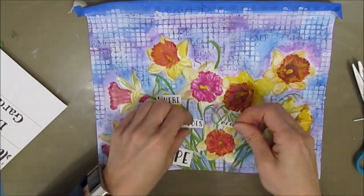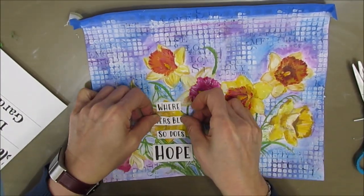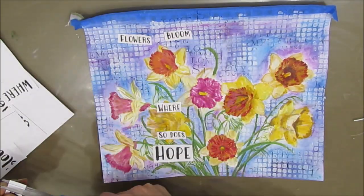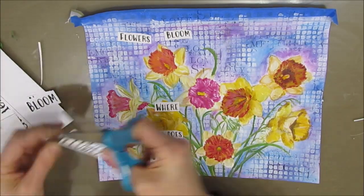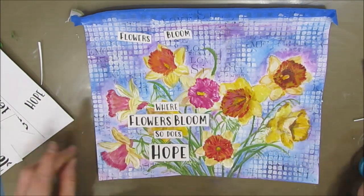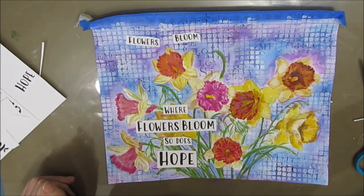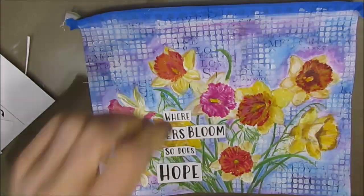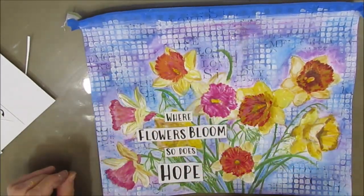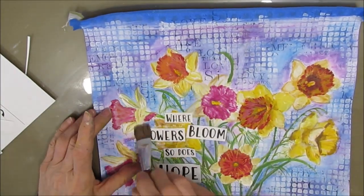I think I'd love to use another napkin or the other parts of the napkin, the daffodil one, and put this on a cradled wood panel or MDF panel and have a spring wall hanging. So when I try things out, I do it in my art journal. And because with the napkins you have more than one of the image, once you've tried it out, learned the lesson, figured out how to do it, you can then go do it on the more expensive substrate.